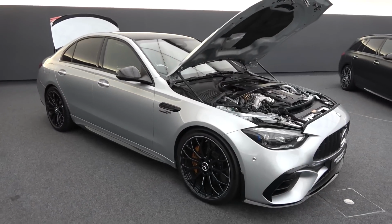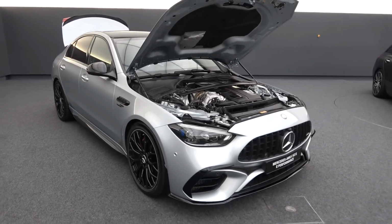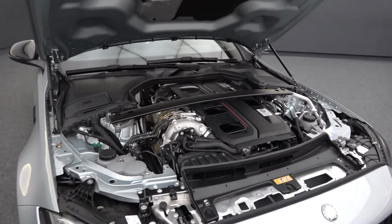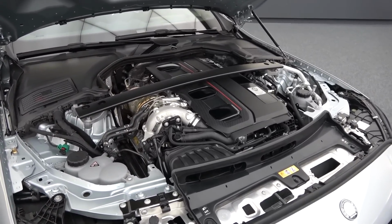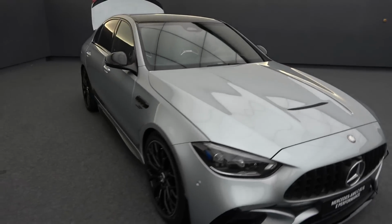It is one thing to be able to produce all of that power, but then you actually need to use it. And this is where Mercedes-AMG can draw on their experience with Formula One, particularly when it comes to hybrid powertrains. But let's just take a moment to take this in. A 2-litre engine that produces 476 horsepower. That's a little bit absurd. Anyway, let me close this down just for the moment. There's a lot else happening as well.